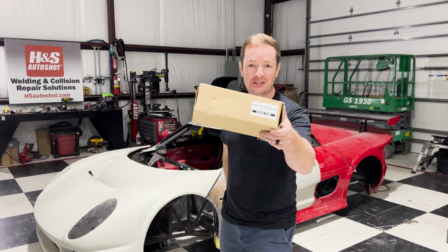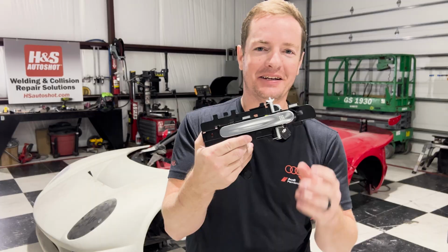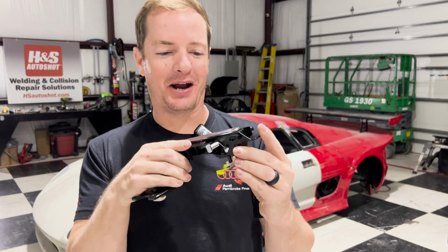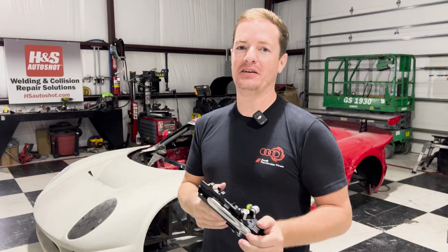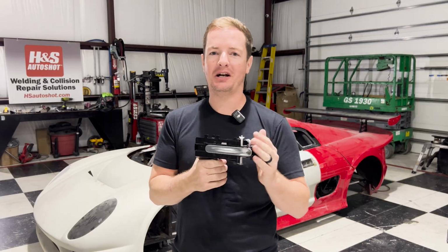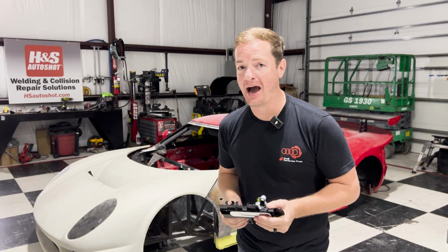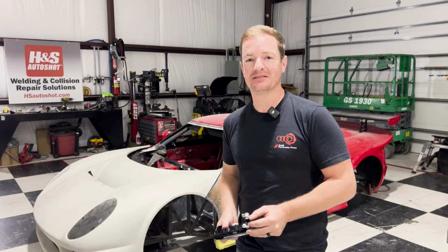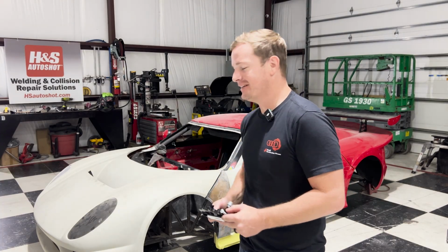In the last video, I showed you guys this, and this is what I was talking about. We are using Nissan GTR handles to add to our already cool car and make it even more streamlined and smooth. I think these handles just look really good, and I think they're gonna look really great on this car. So let me show you exactly how I'm gonna start doing this. There's a lot of work to actually modify these to make them fit.